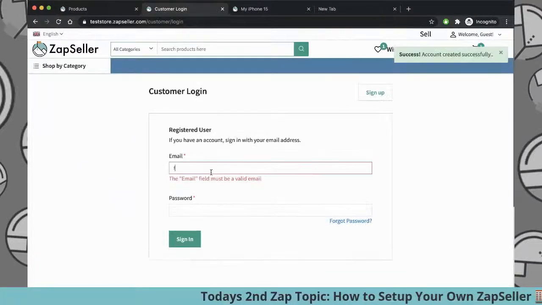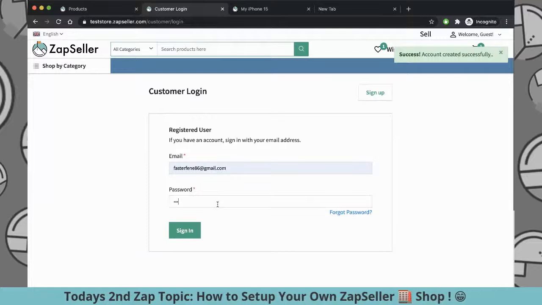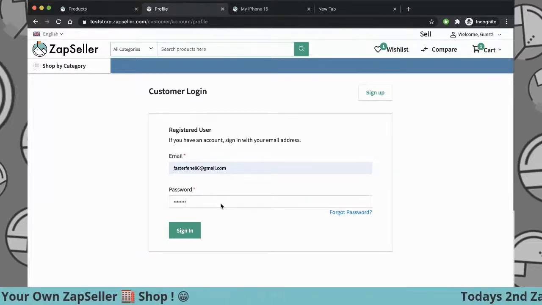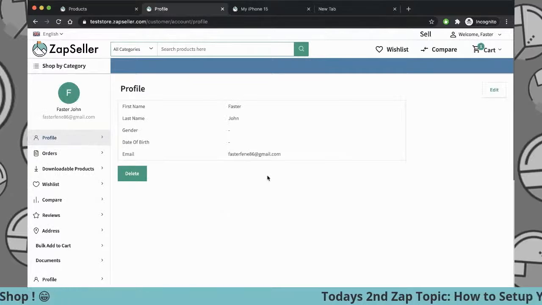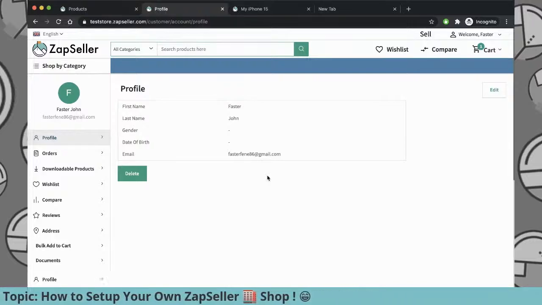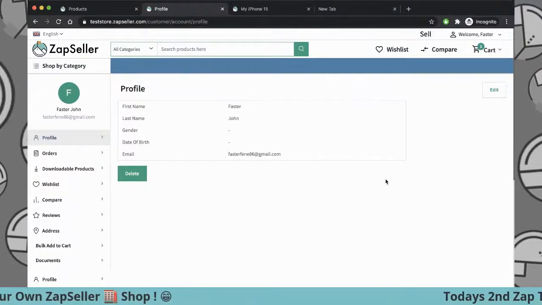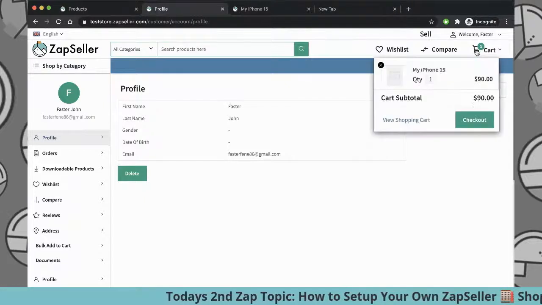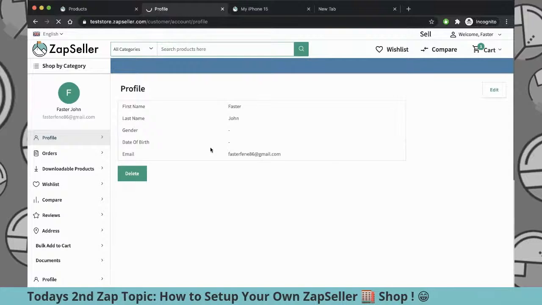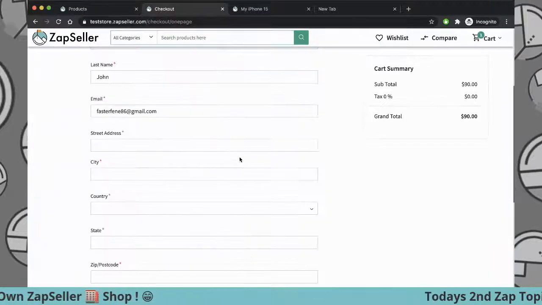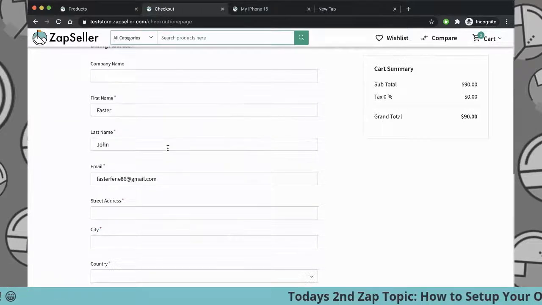Okay, so the customer has been created. So let's try to log in now. Okay, so to have quick checkout, we have kept the email verification disabled, but you can always enable it by going to the backend. Now, as you can see, the item is added in the cart. So I'm going to go ahead and complete my checkout. Right now, my only concern is I haven't added any payment gateways, but let's see how far it takes me.